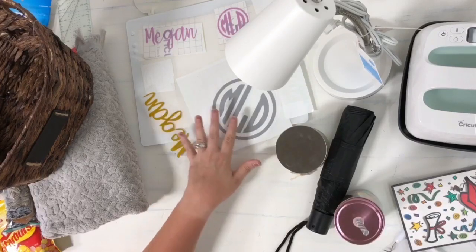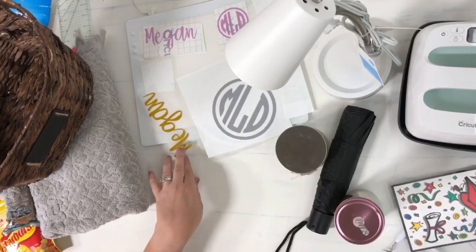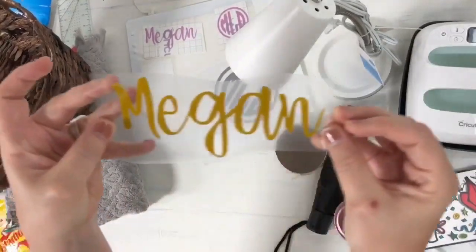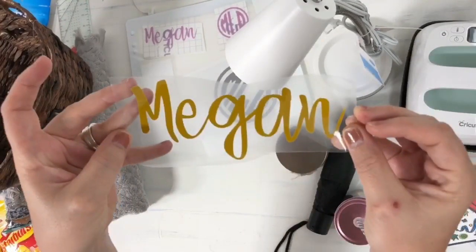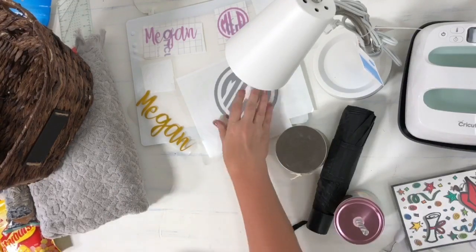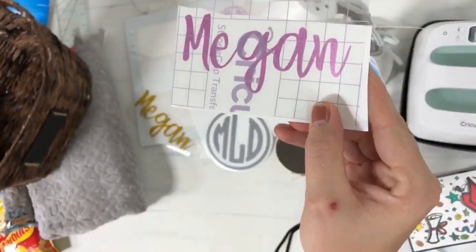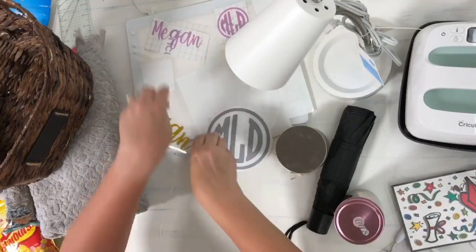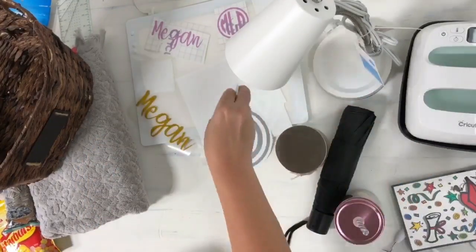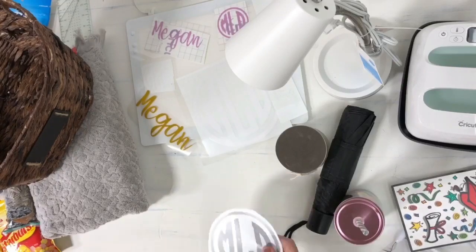So I've already pre-cut all of my stuff out with my Cricut Maker, and I've got iron on, so I'm using the Cricut Everyday Iron On. This is in the color mustard yellow, which is beautiful. I'm loving the color mustard yellow right now. We have Cricut's glitter vinyl, and then we're also just using some of their everyday regular vinyl. This is all of their new stuff, which works very, very well.